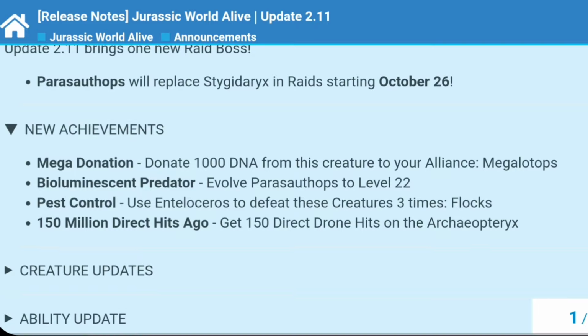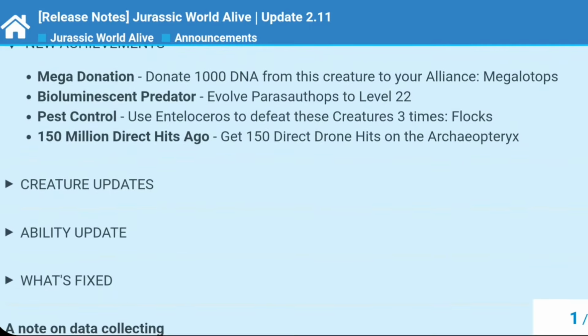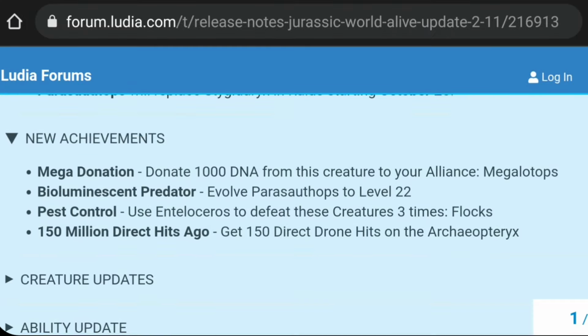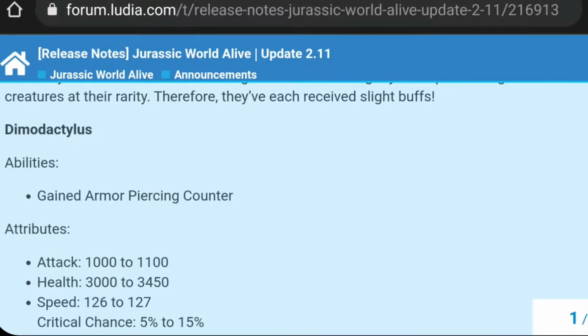I guess those videos were just for fun, but they're not going to get anyone anywhere anymore. Oh my god, tongue twisters. But here are the achievements. Evolved Parasaurthops at 22. That's good if you want to fight Indoraptor in the campaign. Pest control: use Intelliceros to defeat these creatures 3 times. Flocks: 150 direct drone hits on the Archaeopteryx. And mega donation: donate 1,000 megaloid tops to your alliance.